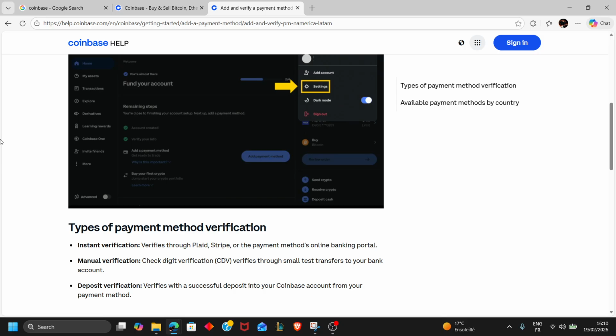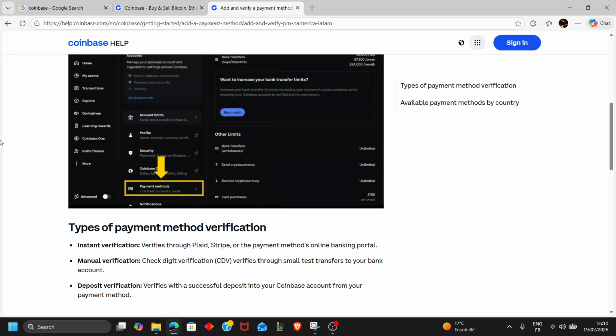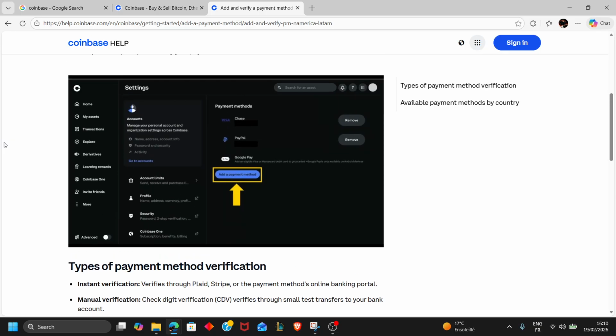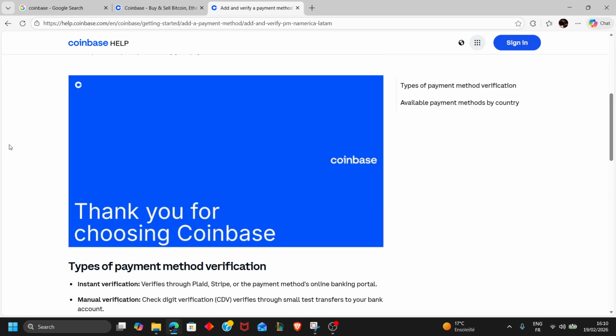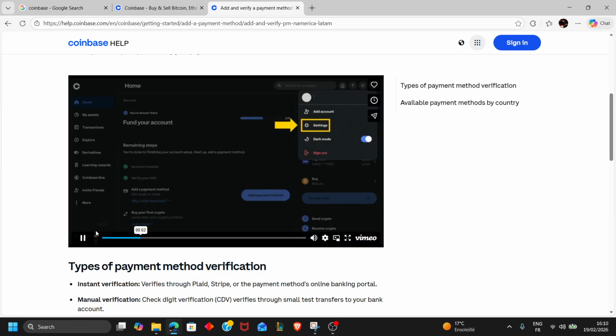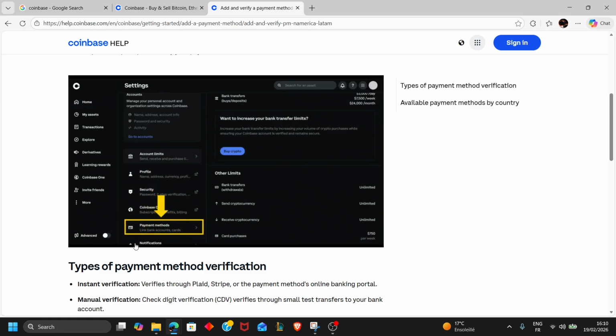And the fourth step is to tap Assets and select Add Cash. Now, after that, you're gonna enter the amount you want to deposit, like this. After you finish setting up the payment method, then you're gonna select debit card and choose your debit card as the payment method. And after that, you're going to review the fees and confirm the deposit.